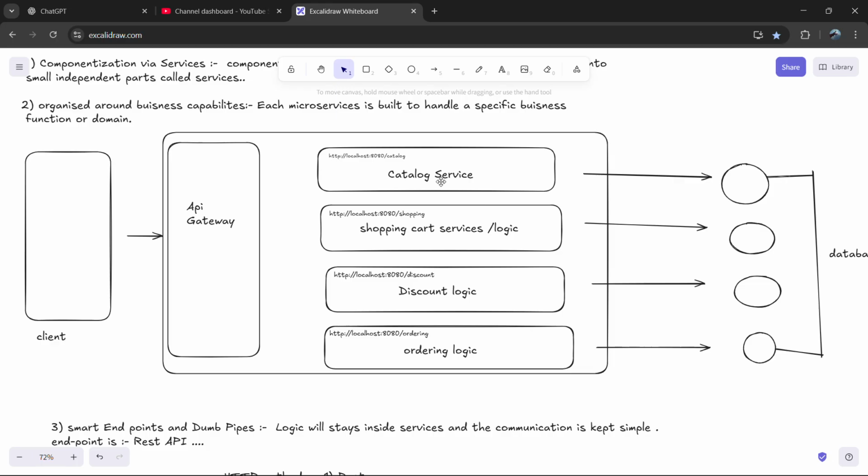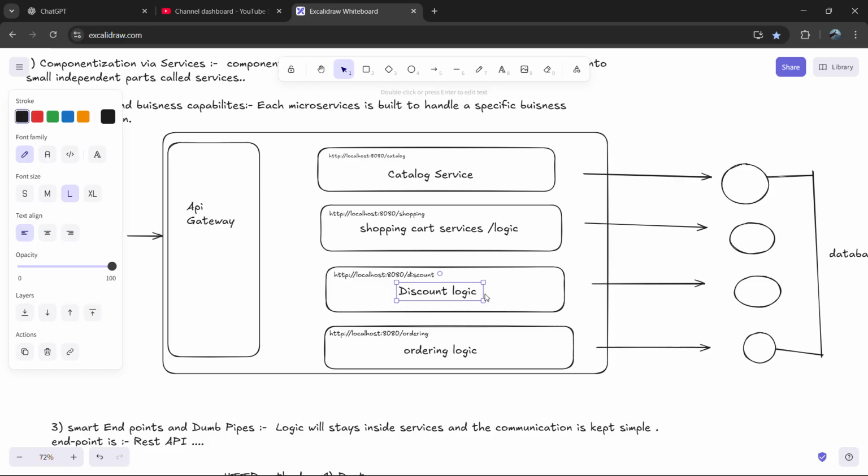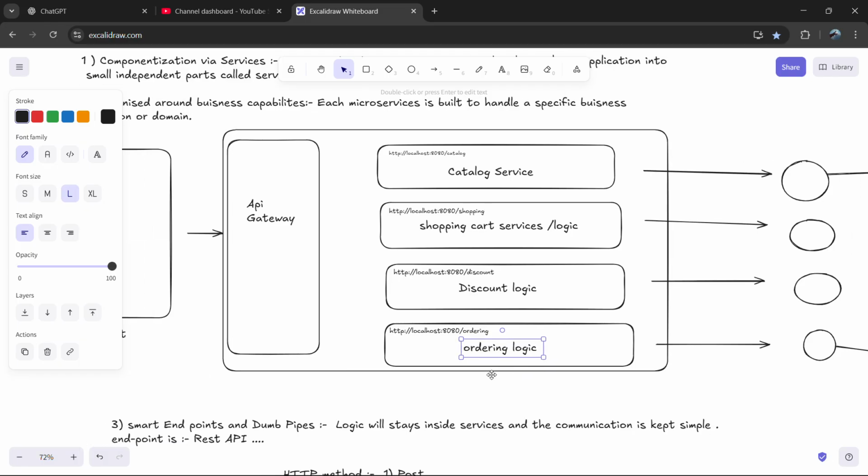Suppose you are working on the catalog service, at the same time another developer works on the shopping cart, another on discount logic, and another on ordering logic. This helps the industry make the project faster.